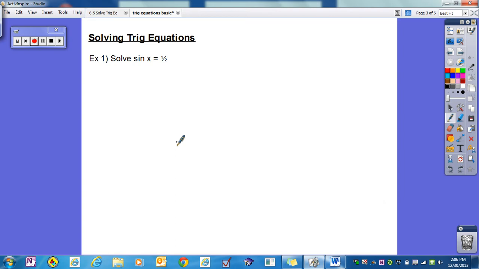Alright, so let's take a look at solving trig equations. Just like when you solve equations that don't have sine, cosine, or tangent in them, your point is you want to get this variable by itself. That is my goal. So right here I have to separate this sine from this x value. And if you remember, in order to separate these two things, I don't divide by sine. You can't do that. What you do to separate sine and x is you must use inverse trig. So one of your final steps is always going to be to do inverse trig. So right here, in order to get x by itself, x is equal to the inverse sine of 1/2.